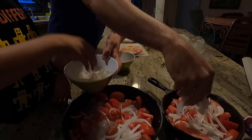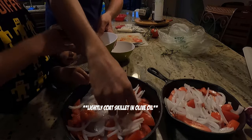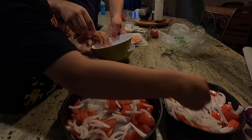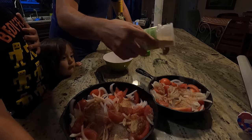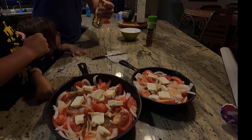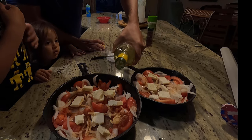Gotta have onions all over. So in a large skillet, or two in my case since I didn't have a very large one, you're gonna take your fillets, fill it up with tomatoes and onions. That's what the kids are helping me do right now. Then we're gonna season it with some paprika, some garlic powder, and don't forget the salt and pepper. I forgot it until I put it on the grill. We're gonna put a little bit of butter and some white wine to finish, and then we're gonna get it on the grill.